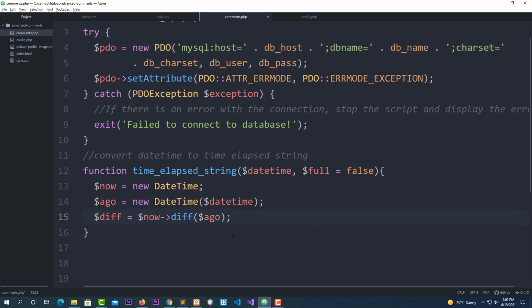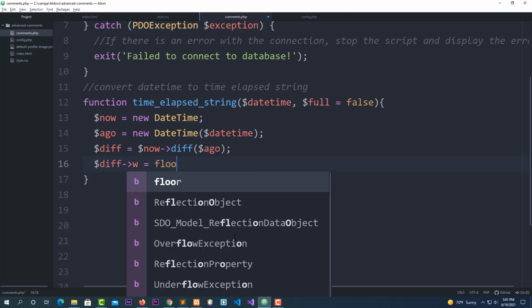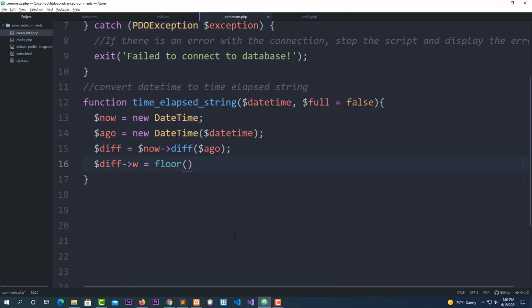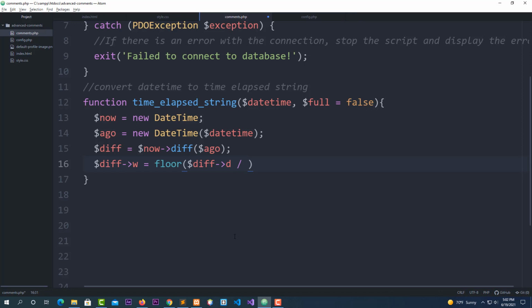Next line. Now, let me see, after diff, another property: at this time, diff->w, floor, diff->d for day divided by 7.